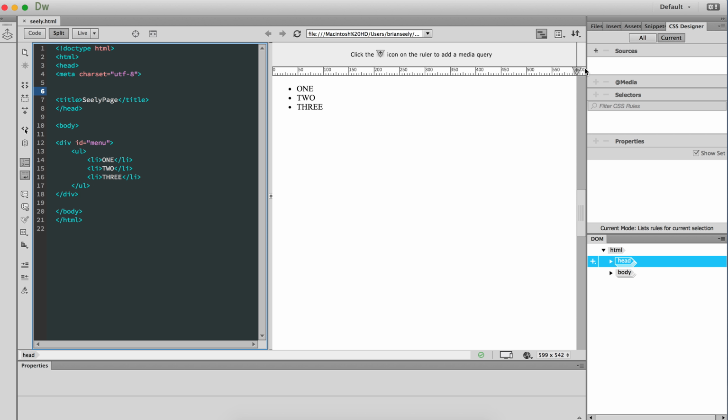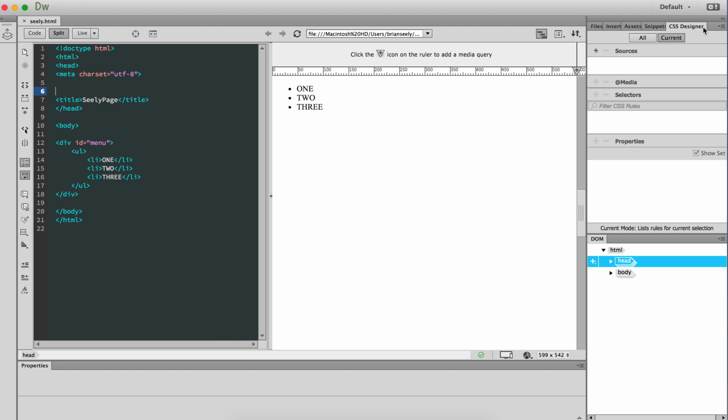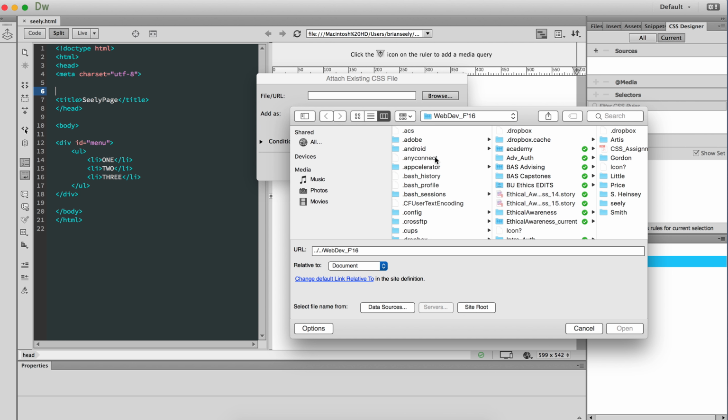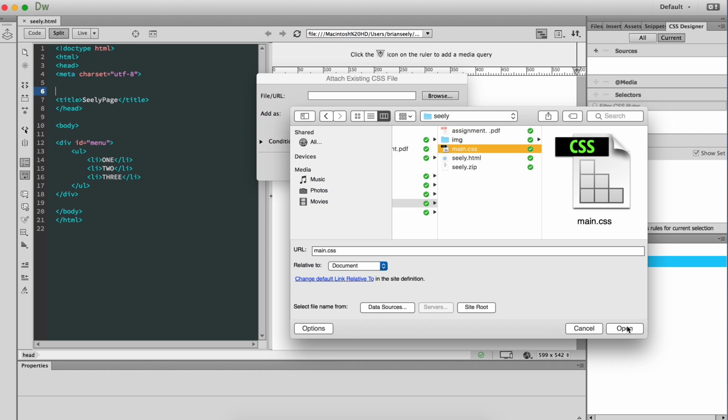Now, if you remember again from the video and quickly from class, you have your properties over here. You want to go to the CSS Designer. So again, the CSS Designer, and under Sources, you click that plus sign. Clicking that plus sign gives us an option to create, to attach, or define. We went ahead and already made it, so we're going to go ahead and say attach. We're going to look for it. And it is going to be hopefully right where we left it. Main CSS, yes. So I'm going to hit OK.